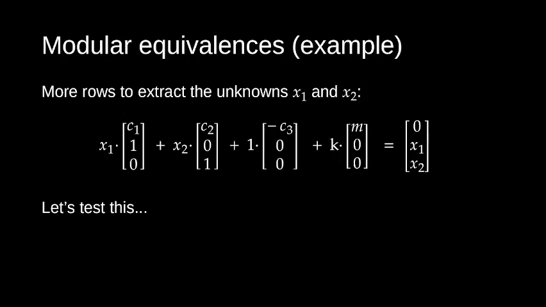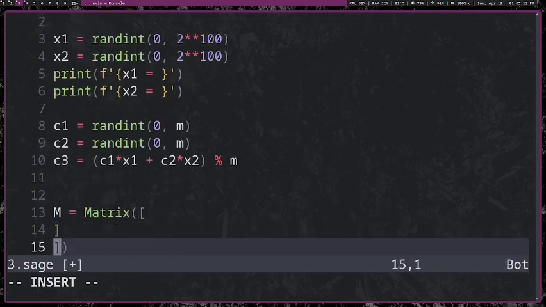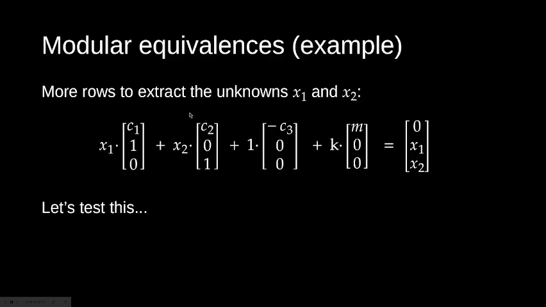Let's test that. So we have c1, c2, negative c3, m.